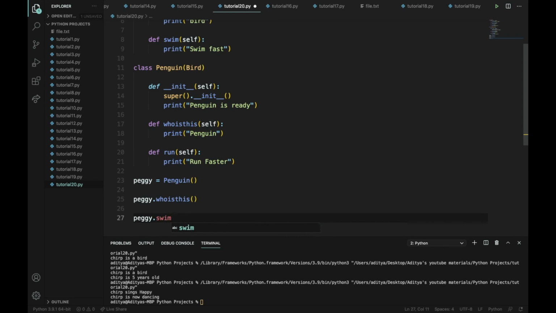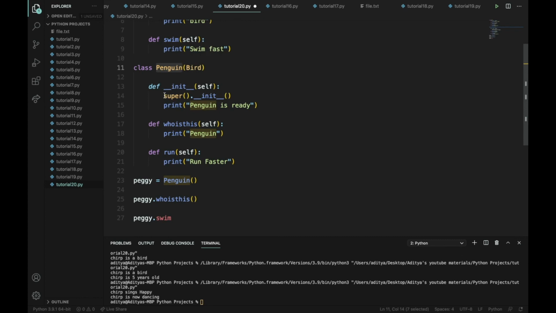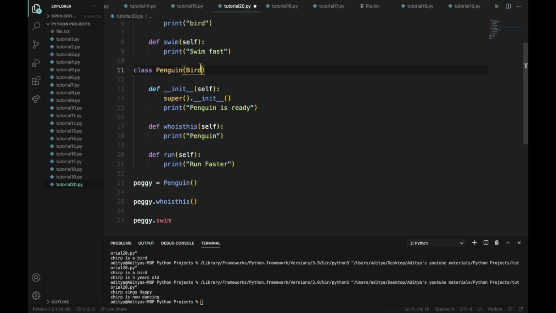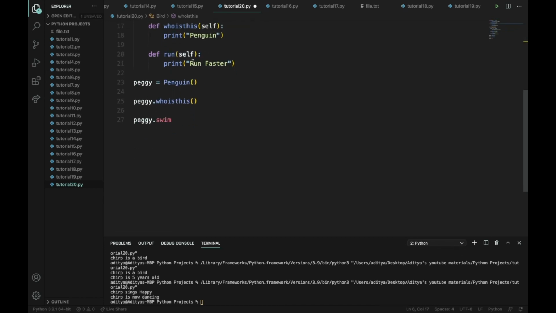And the reason we can use swim, even though we created an object inside the Penguin class, is because we inherited the Bird class using the super function, so we can use all the Bird class functions. So we'll put parentheses here, and then we can do Peggy dot run.